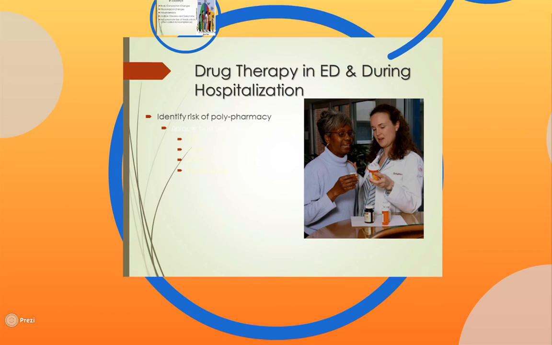I've had people bring in two Walmart size bags, a whole brown grocery sack full. And you just never know what you're going to find. So you really need to go through all of the medications that they actually have and make sure we can get rid of ones that they shouldn't be taking, and make note of all the medications that they are taking, and then find out how they're taking them.